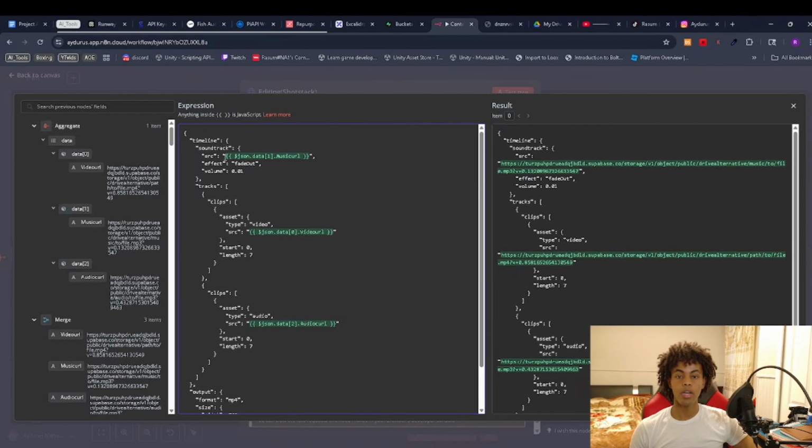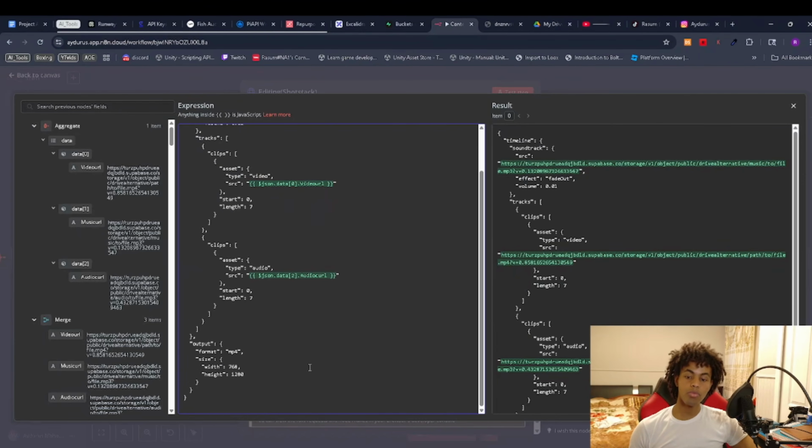So on here, I just dragged the music URL. And then the volume, I made it really low because in my case, I don't want it high. And then on the video, I did a length of 7, even though it's 5 seconds of duration, because the audio can be like 5 to 7 seconds sometimes. So I just set it as 7 seconds so that it actually keeps running it. And then output format.